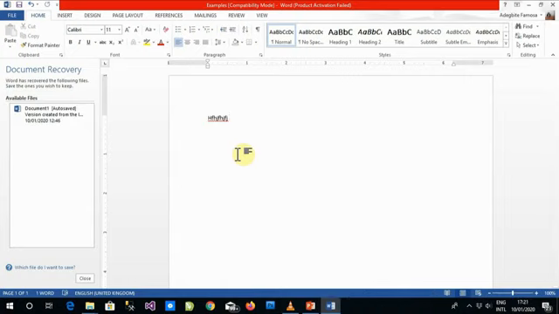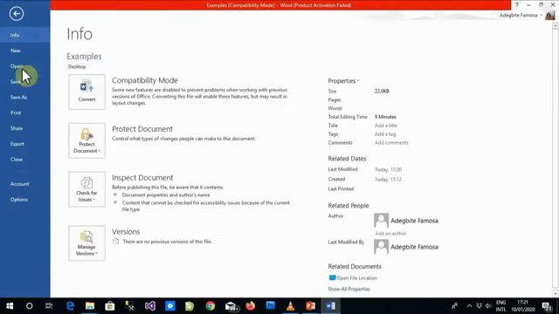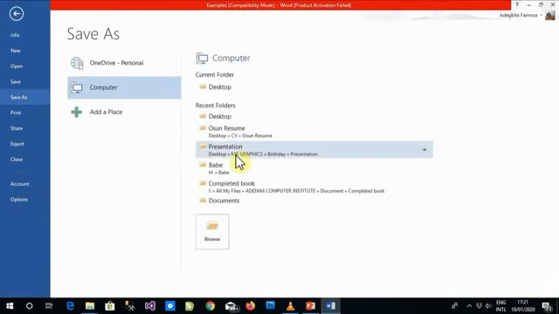What that has done is save that particular document, so that when the system goes off or crashes on the way, you are able to recover your file to the earlier stage at which you saved. But if you click on Save As, it will open the file dialog initially as if you are saving for the first time.